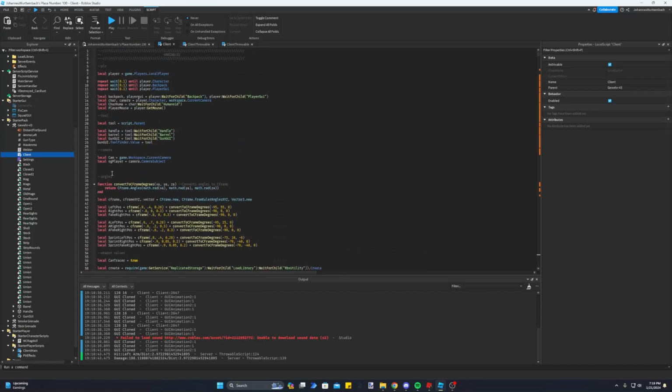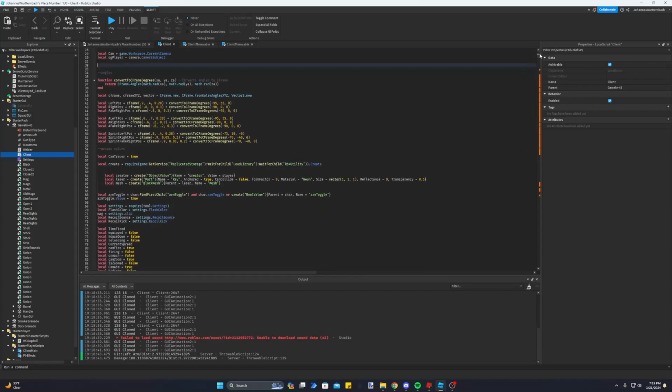At the top of your script, you're gonna come down here, you're gonna find where it says cam, and all you have to do is type in this: local ogPlayer = cam.CameraSubject. Basically, what this does is it calls the original camera of the player, okay? So when you load in, this is the original camera.